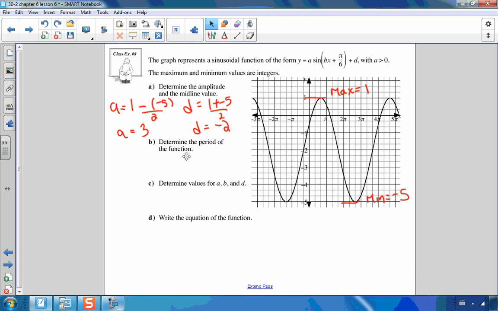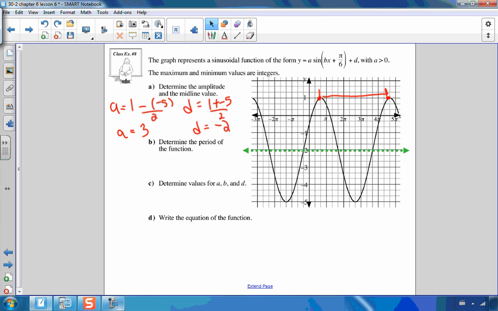Determine the period of the function. Looking at this one here, let's draw in our midline just to see where that is at. So my midline is at negative 2. I can see from my equation I do have a shift, so I'm not starting right at the midline. Instead of counting a hill and a valley, because the hill starts to the negative, and remember we always want to keep it positive, I'm going to start from here, maximum, to this next maximum, because period is a horizontal distance. So I want to know the distance between there and there.